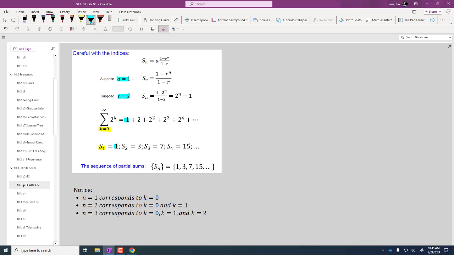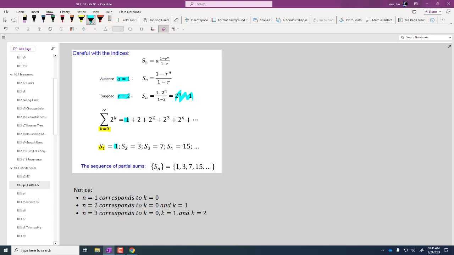If we happen to have a series that has an A value of 1, we plug in a 1. If the ratio happens to be 2, here is your S sub n. So this tells you the sum of the first n terms. So if you want the first partial sum, if you plug in 1, bingo, right there, you get 1. If you want S sub 2, you would plug in a 2, 4 minus 1 is 3. So this formula is going to find your S sub n's for every n. Just be careful, again, because if that's a 0 and that's a 1, things are shifted.